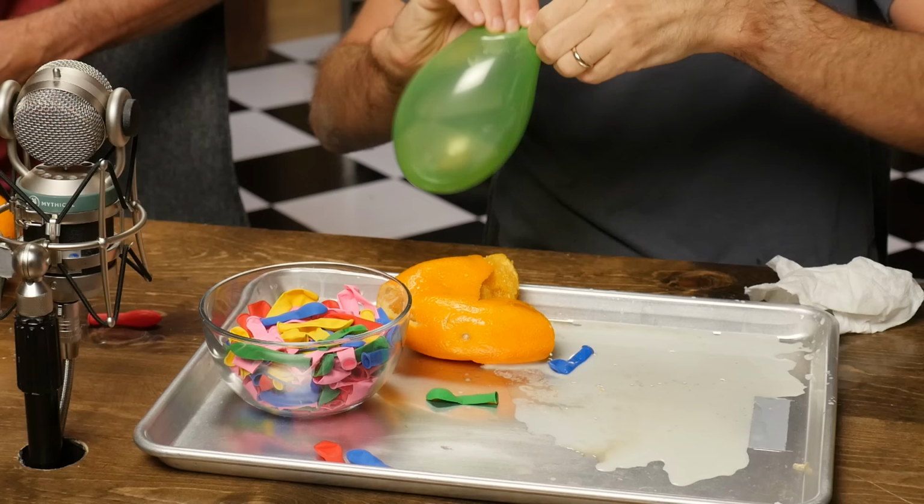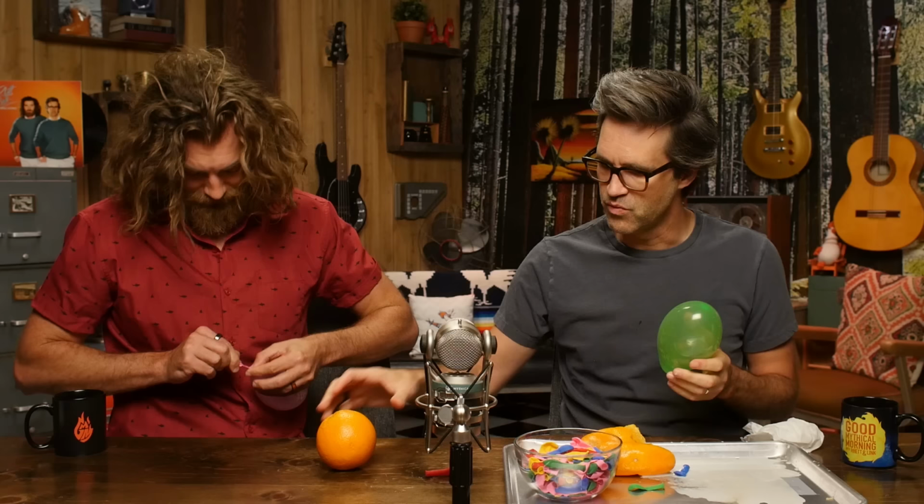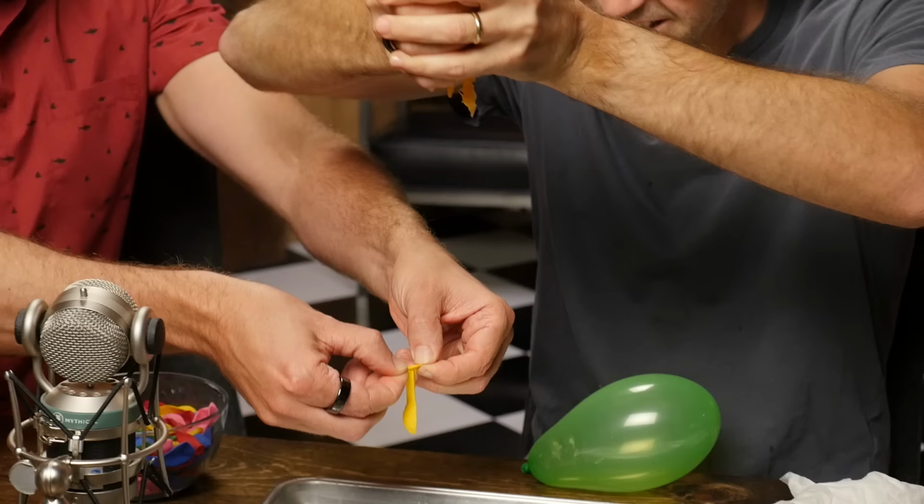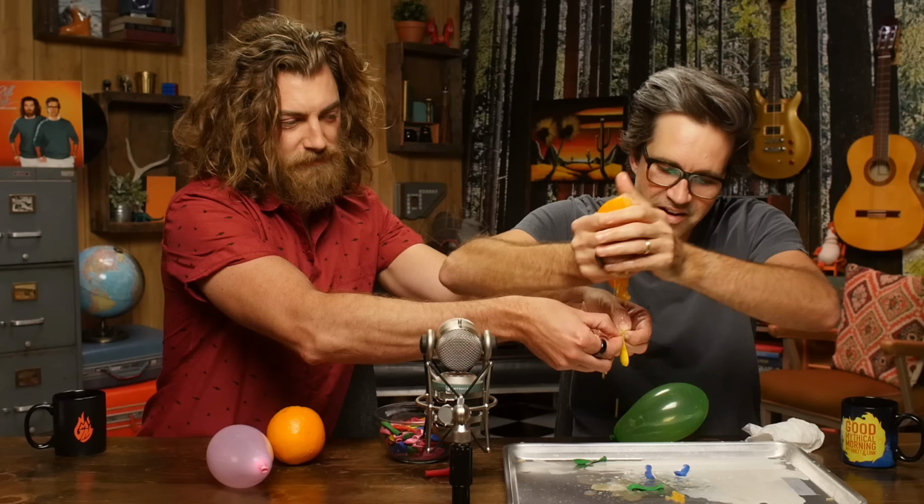Do you think that then rubbing an orange on a... You do it, man, because you're going to look stupid. Oh, the juice should be inside of the balloon. You blow the balloon up, you get orange juice inside the balloon, you shake it, you set it down, and it will pop the balloon. You can get some juice in there. I don't think it takes much. Okay. Just a little bit. Now... goes a long way.